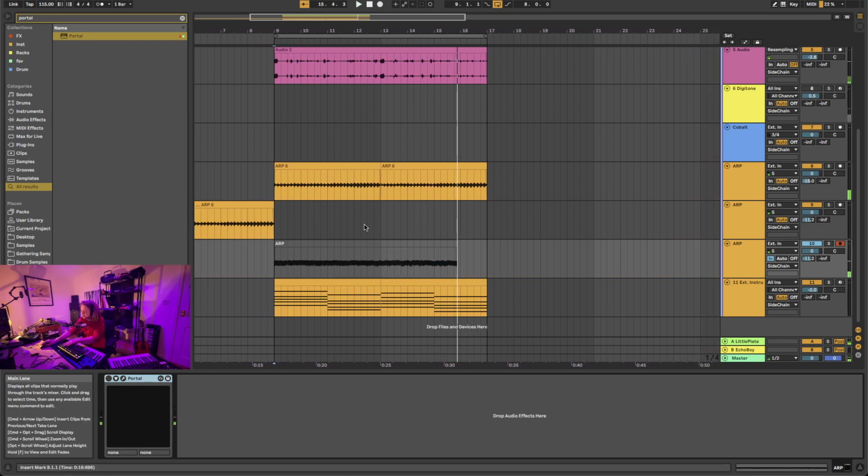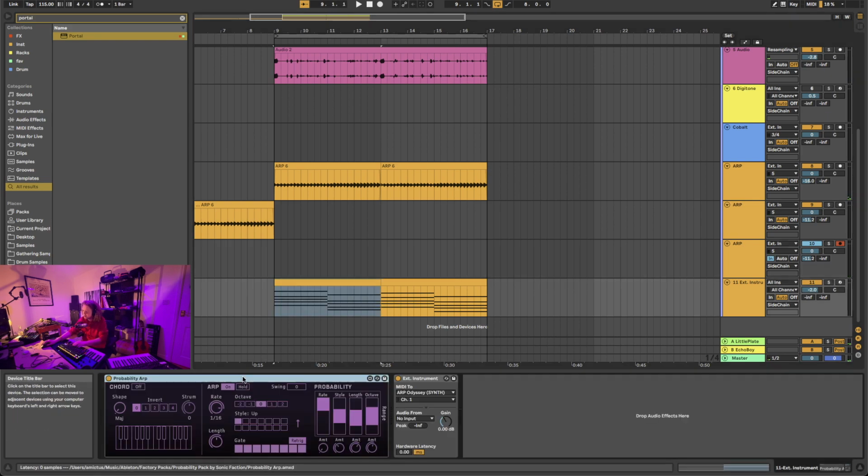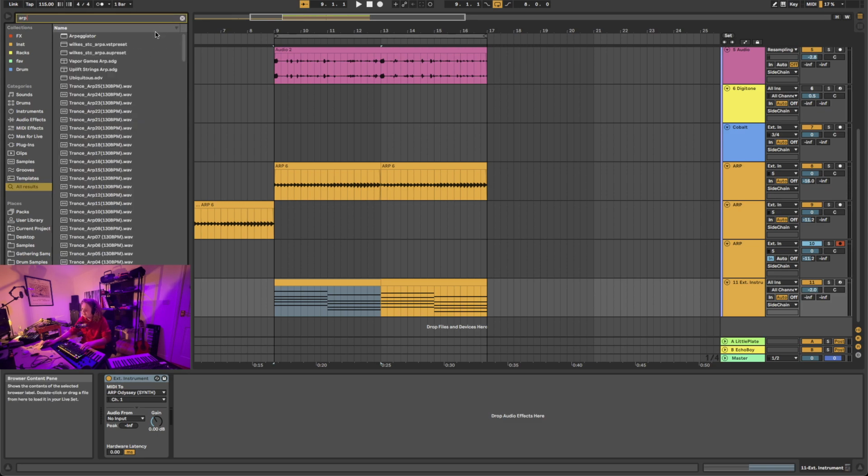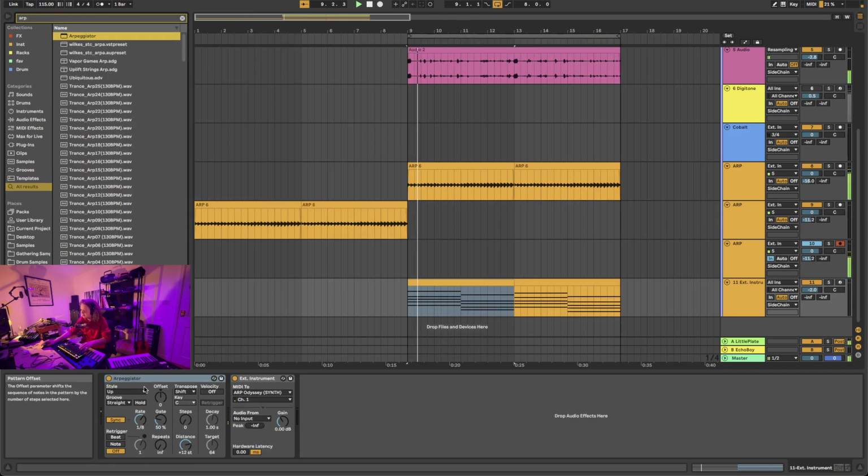Nah, I'm not too fond of that, actually. I think I'm going to get rid of probability ARP and just hit regular ARP again. Just because, I don't know, it's not quite groovy.